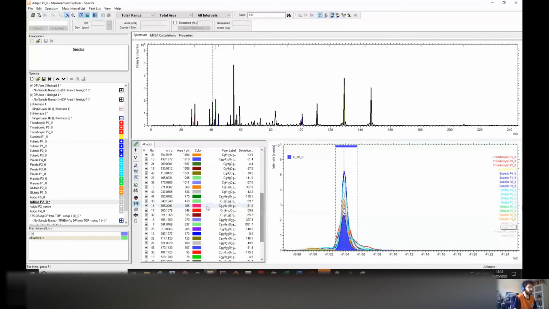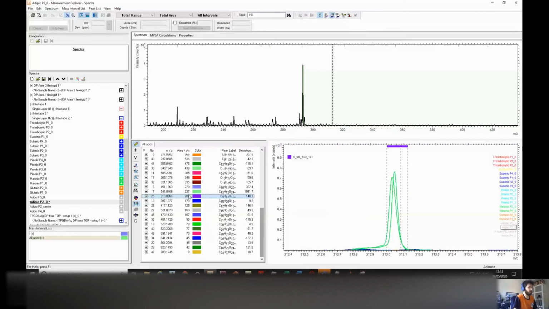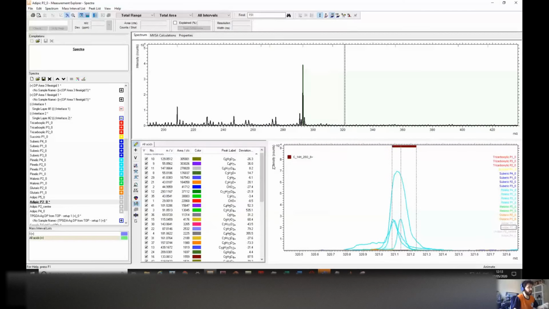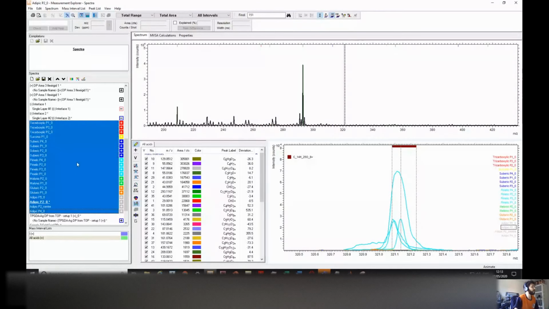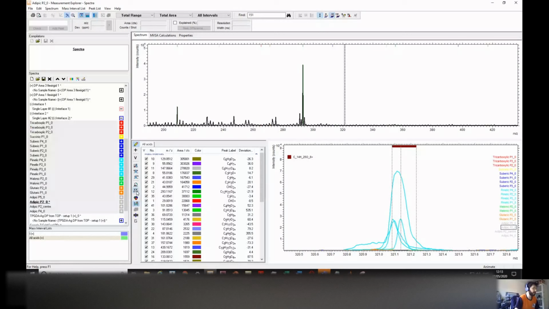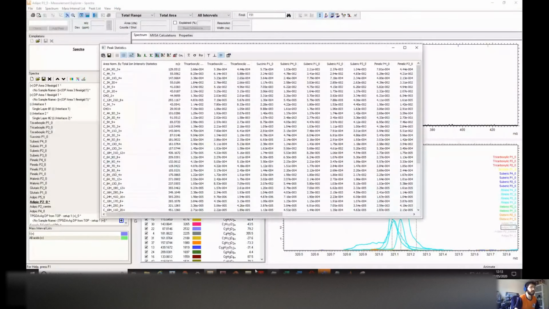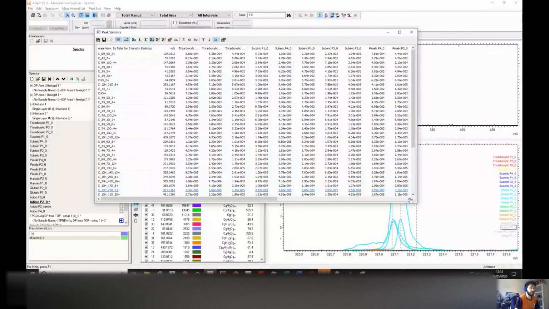So once you make sure this is the case, the quickest way to get these areas for all the ones is you come to the left-hand side list here, select everything, like I hold Shift, click first, first is this one, click the last, and then highlight all the selected ones, and then come back to your pick list here. There's a button on the left-hand side called Pick Statistics on Selected Spectra. So I click that, and then it comes up with this table, right, which is the matrix we spoke about last week.